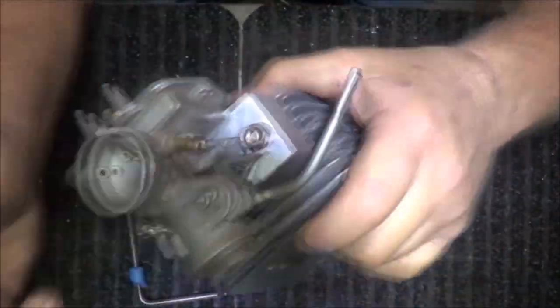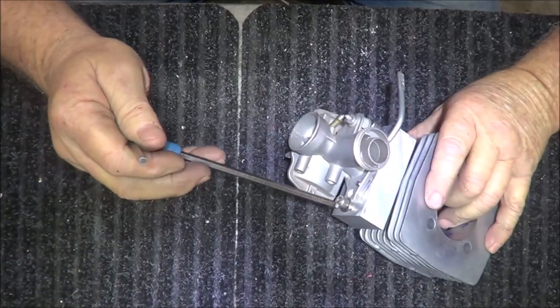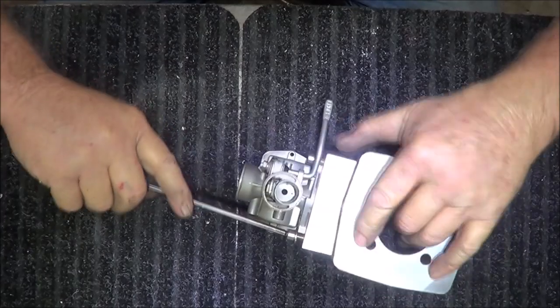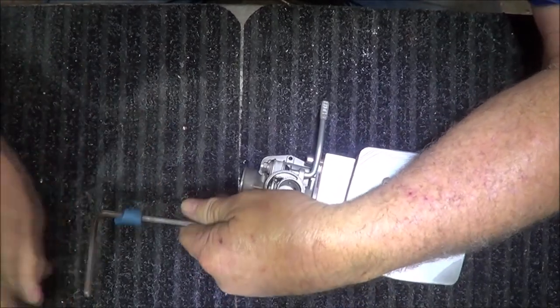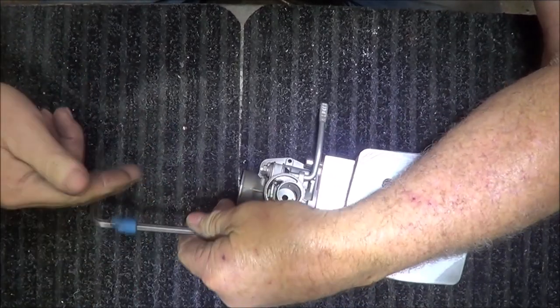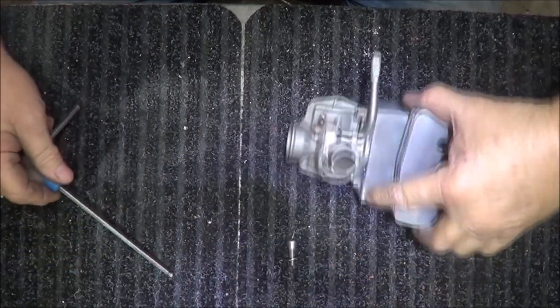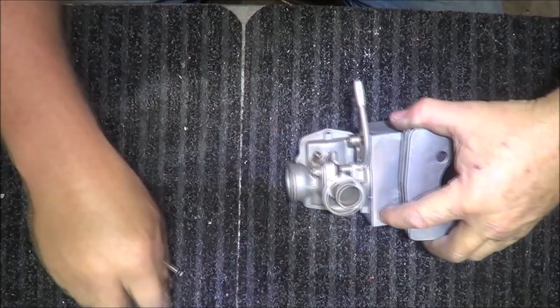So what's keeping it in position? I'm going to take these off. And the good thing is, you'll be able to get to the bolts easy. Quick on, quick off. Which is never a bad thing.